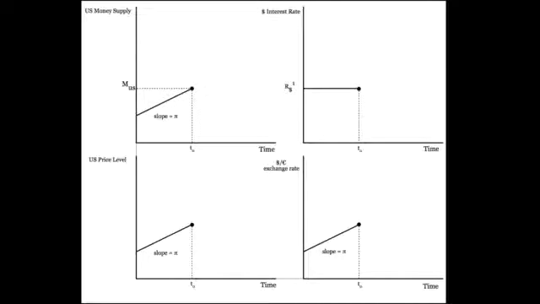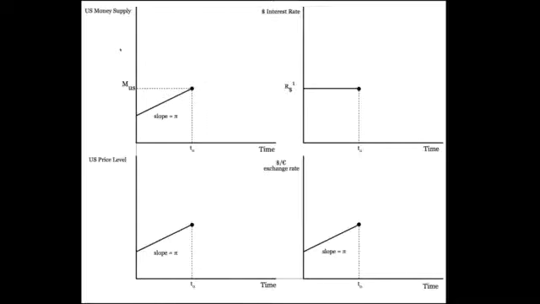Just make sure that you realize there's a couple of assumptions. One, that the graphs here, the U.S. money supply, U.S. price level, and the dollar-euro exchange rate are being measured with a natural logarithmic scale, which makes most variables that change at a constant proportional rate appear as straight lines when they are graphed against time. The slope of the line equals the variable's proportional growth rate. So just make sure you realize that. I just want to put that little disclaimer there.